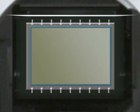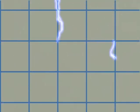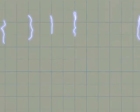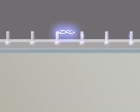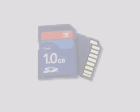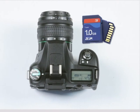The third component is the image sensor. The image sensor is a silicon chip that is exposed to the image, much like film in older cameras. It records the image precisely so it can be converted into a digital file for storage on a memory card. The final item is the memory card. The memory card is used to store your images until they're archived onto your computer hard drive or burned to a CD or DVD.